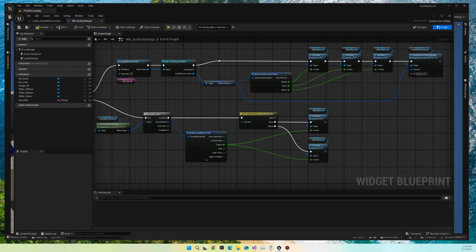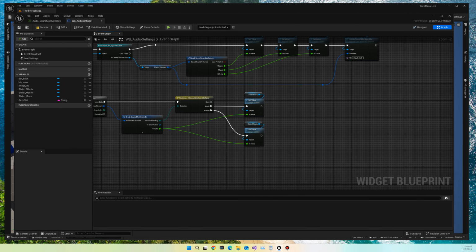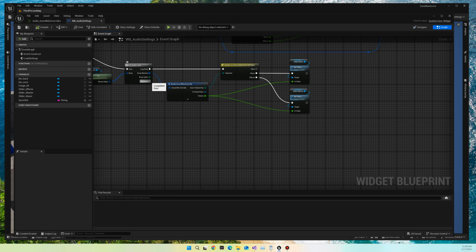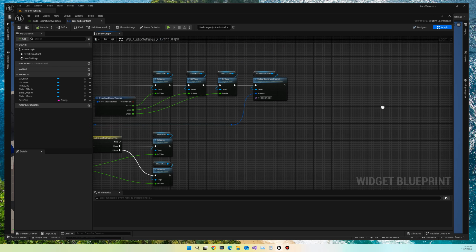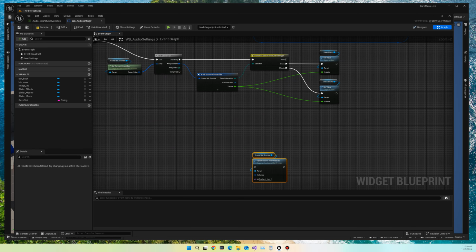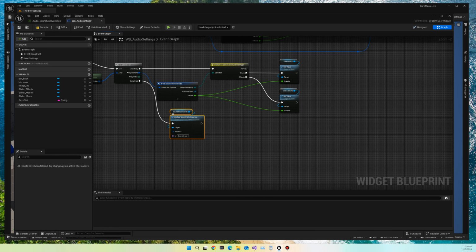So again, here I just need to use one loop. I don't need to do a loop within a loop using that enum that's defined there. Okay, and then lastly, once the loop is complete, we want to go ahead and say set sound mix. So I'm just going to copy this, paste that here, and link the complete. So when the loop completes, then we'll go ahead and enforce it.